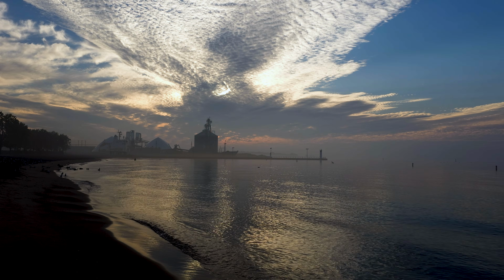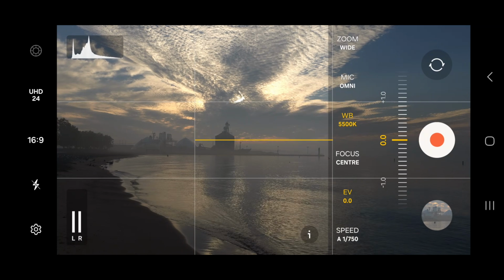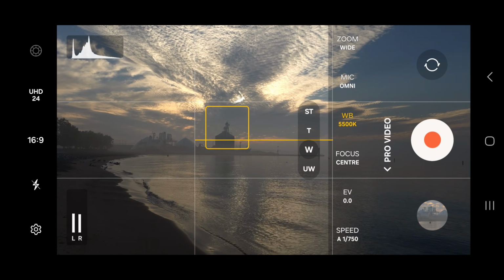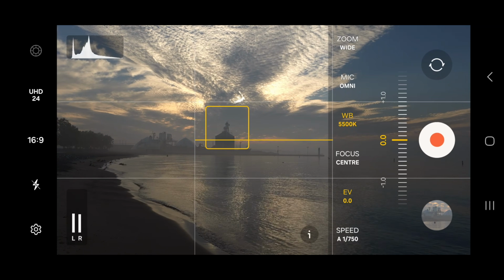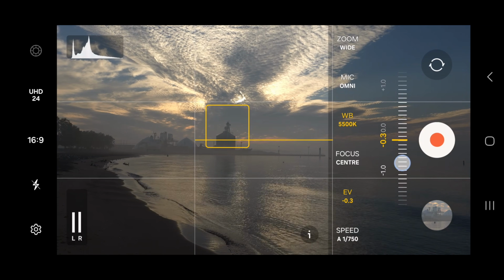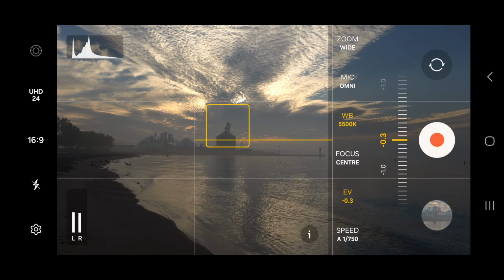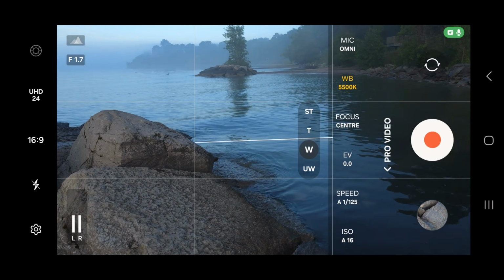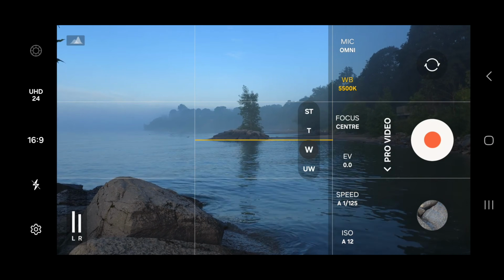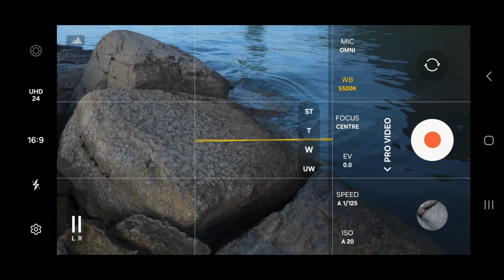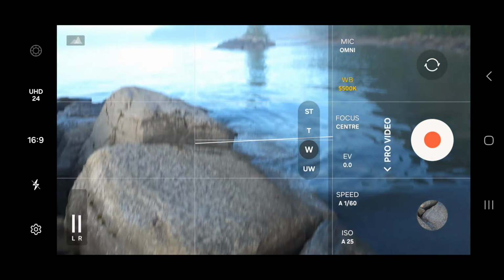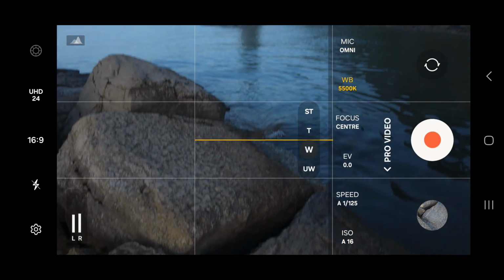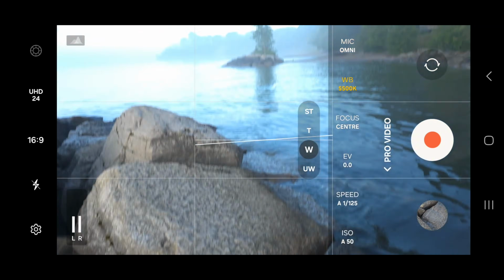The focus is automatic in the center. If you want to select an object that will always stay in focus, you just click on the object. You will see the square that will follow the object, and start recording. The problem here though is that if I'm going to film and point at something dark and then bright, it will automatically adjust the brightness, so the video will be getting brighter and then darker.